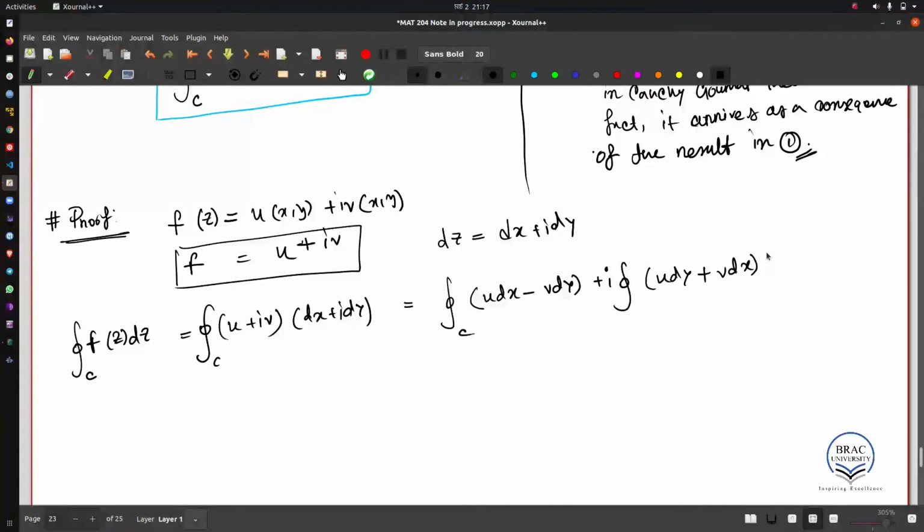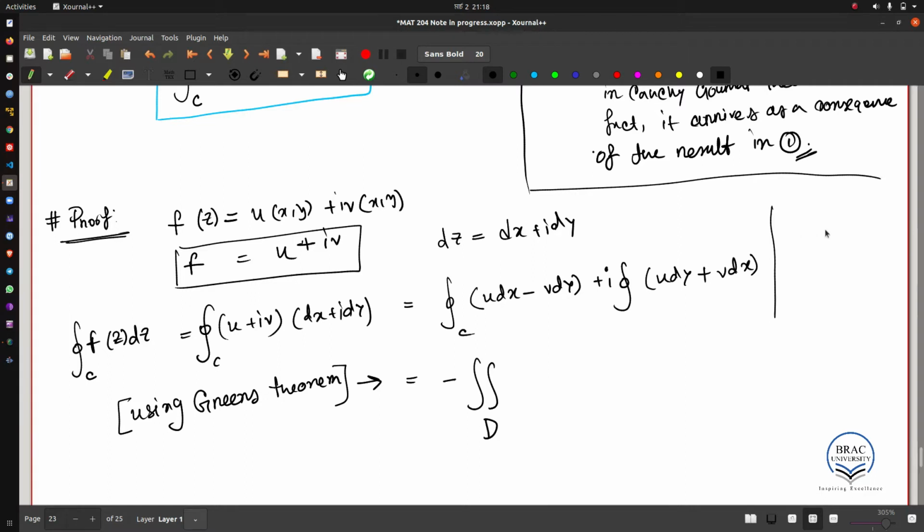At this point, we are going to use Green's theorem from real variable calculus. That is the two-dimensional version of the divergence theorem. So let me write it over here. Using Green's theorem, we get this, which will be turned into a double integral, because if you try to see it pictorially, this is how it would look. This is, let's say, the contour C, and this line integral that is appearing as u dx or v dy will become a double integral over this region over here.